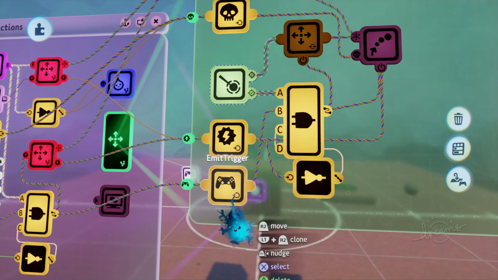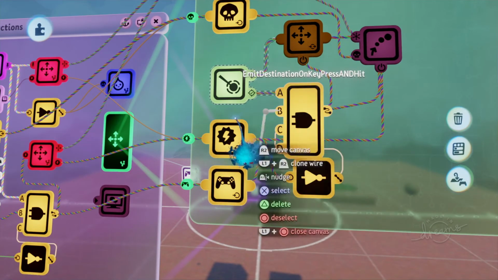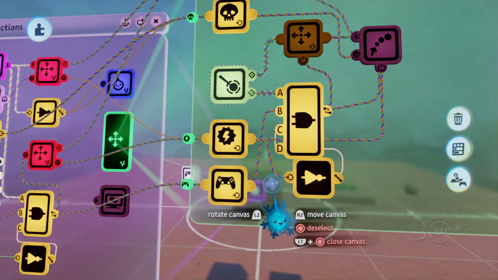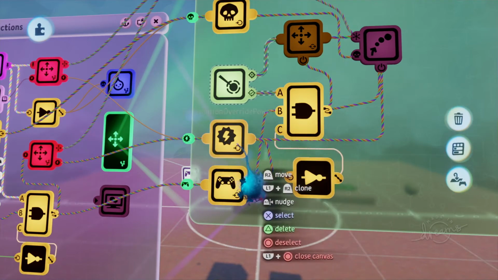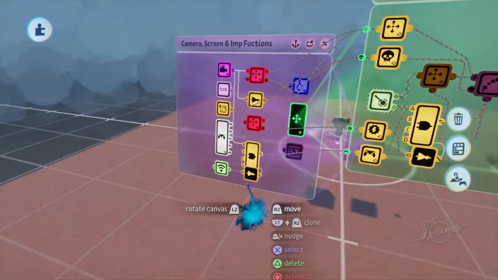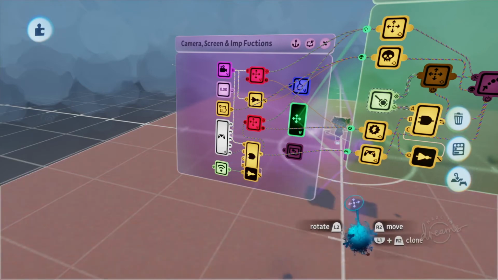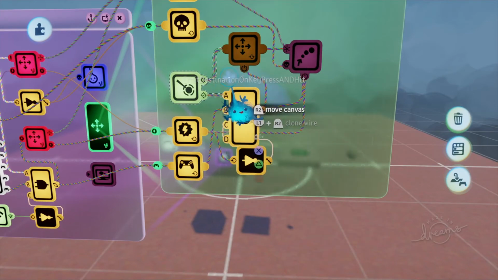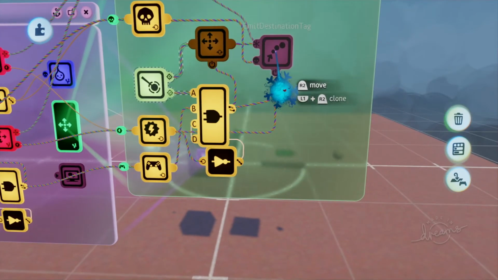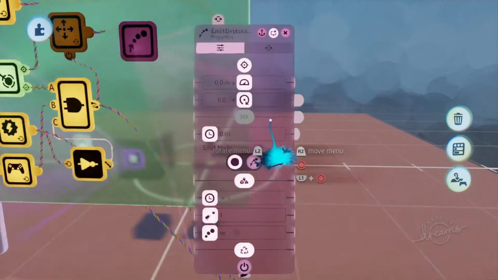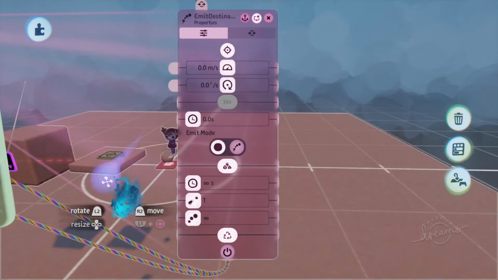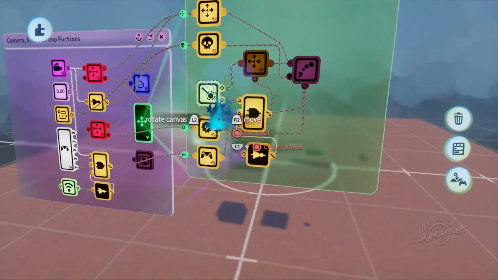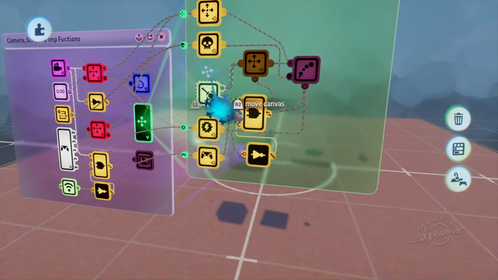We determine if we've also pressed the X button, and we're determining whether we're not overriding the default behavior, which is the emit on X press. If we're doing those things, we then power the destination tile emit, and this just emits the destination tile to the location that the laser pointer hit.